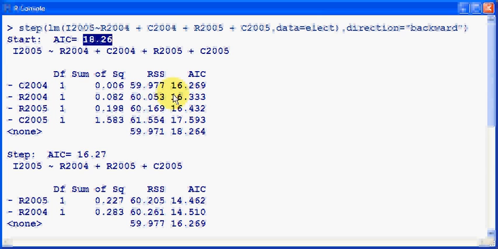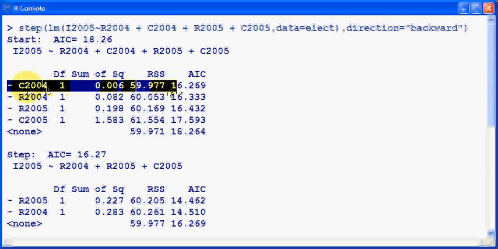However, it is not as good as dropping C2004, which leads to a new model with an AIC lower at 16.269. So if we look down the column, you can see that the AICs increase. So it seems like the best thing you can do is to drop C2004. And this is what actually happens in the next step.